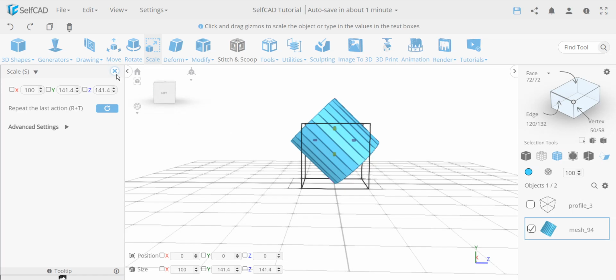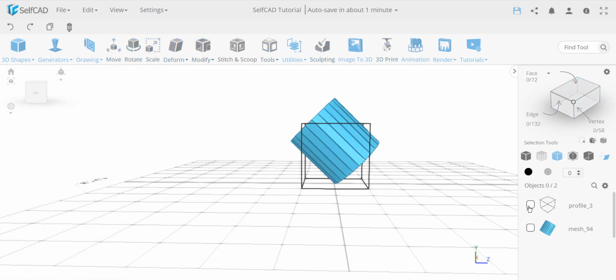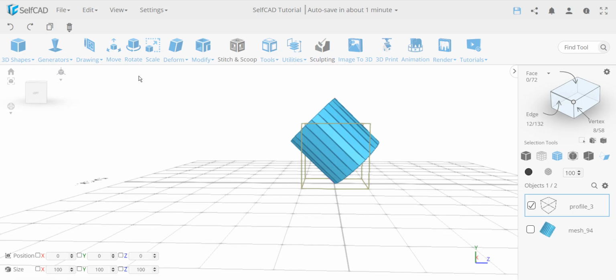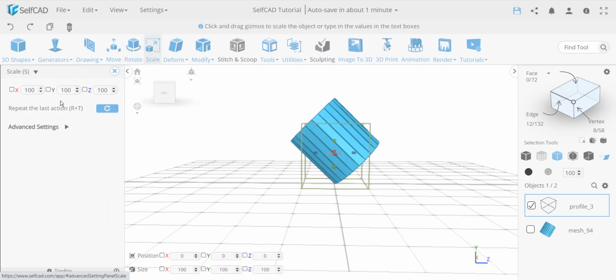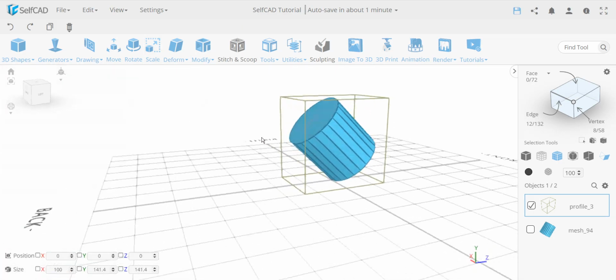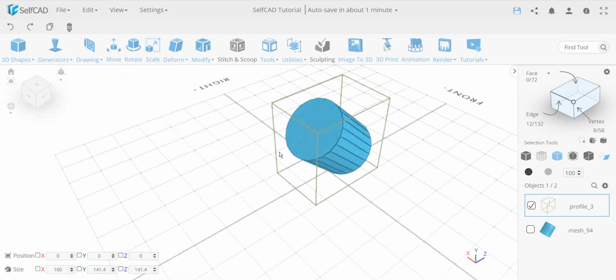The way this is measured: if I go back to my cube example, this box example, I'll go to the scale tool and scale this up. I'll click on the Y and Z because these are the two that I need to change. I want them to change together. So 141.4, that was the value. You see that once I typed in these values, it updated both of them. And now we can see that we have a box that tightly fits this.